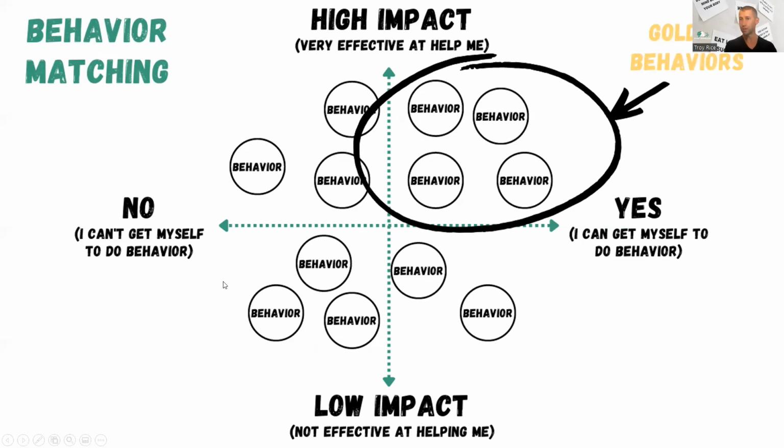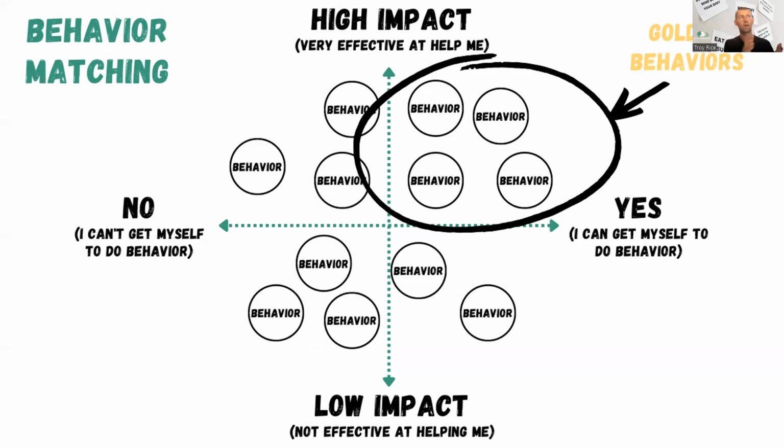Where you want to be, or what your next focus area is, is what BJ Fogg refers to as the golden behavior area. It's the area where your thoughts naturally say, yes, I can do this behavior, matched with having high impact, meaning you're going to do this behavior and start to see immediate results, and results for the future as you grow on it. Especially if you start at the tiny habit and then grow to whatever the massive habit change is going to be. This is the arena that you want to be in.